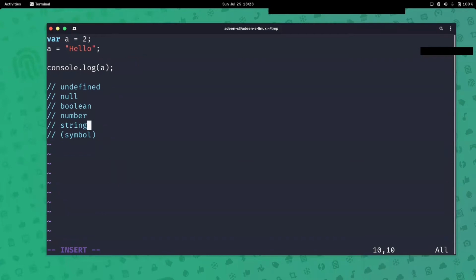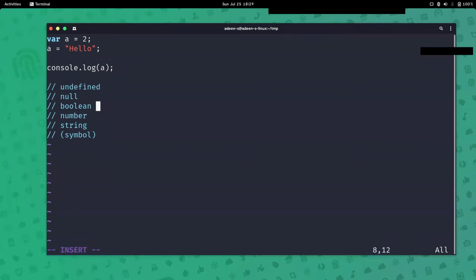Let's focus on the above view that we have. So undefined basically is an undefined value. We just saw that when we did not return anything, we got undefined. Null is the absence of anything. Unlike undefined, null denotes that there is nothing. There is just null, there's void. Undefined can be anything that's not defined. So if you initialize a variable and you don't give it a value, it's undefined. But null is the absence of a value.